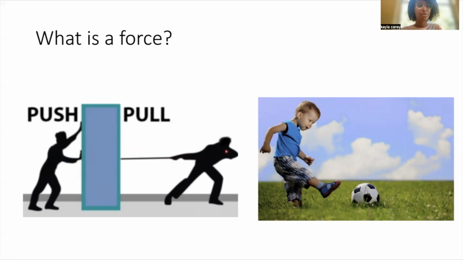For example, if you were to kick a ball, you would be exerting force on it because you would be pushing it forwards. Or in order to open a door, you need to exert a force on it by pulling it. Both of these examples are contact forces. You need to physically act on the object, so physically kick the ball or pull open the door in order to exert a force on it.